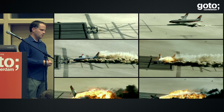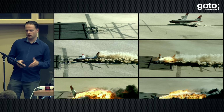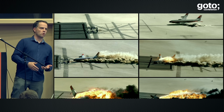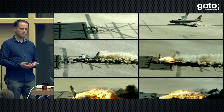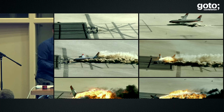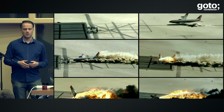But I mean, of course, sometimes something will go wrong. And this is an example where they used a real plane to simulate what would go wrong if a plane would crash. Because they could simulate it, but you never know if the simulation is working correctly. And it's a bit the same with Alexa. How do you test it? How do you test if your skill is working properly? I'm not sure about that.